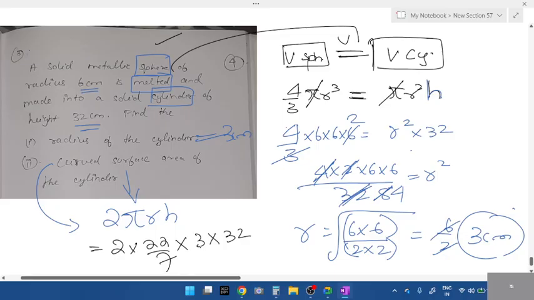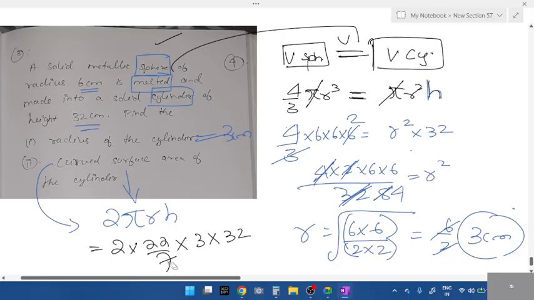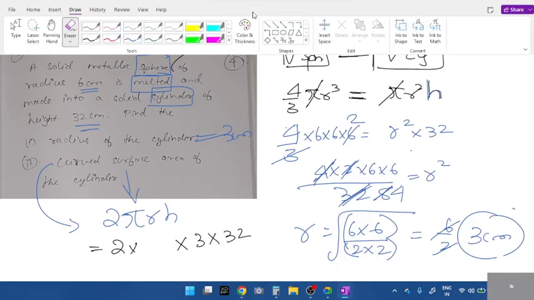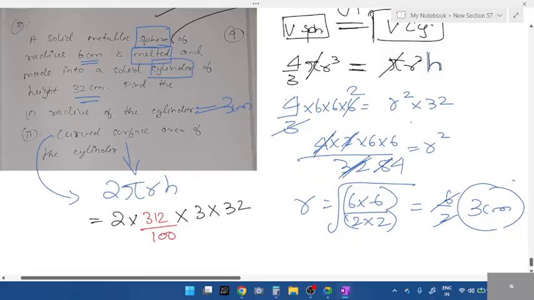22, see, 7 you cannot reduce. Okay, do one thing. If you can't reduce 7, what do you have to take as the pi value, students? Can I take 3.12? Can I write 312 by 100? Yeah, it is a bit lengthy. Don't reduce 2 and 100, all these things, students. Keep 100 to convert into decimal. 2 threes are 6. 6 into 32 into 312. 3.314.